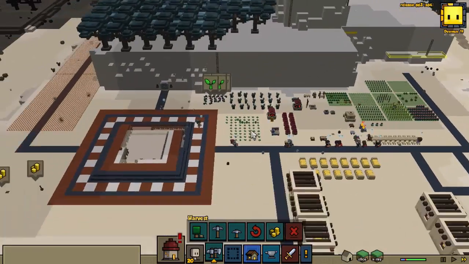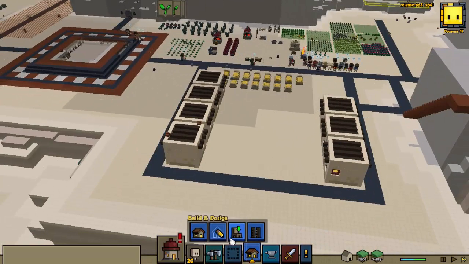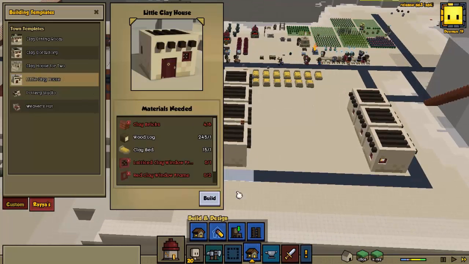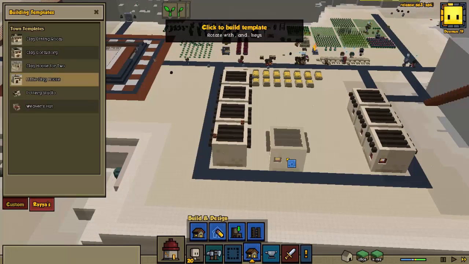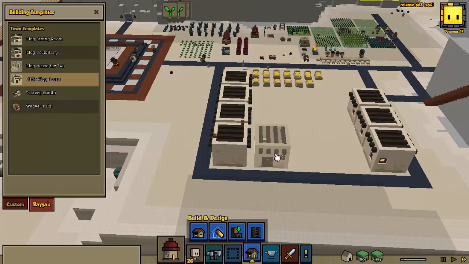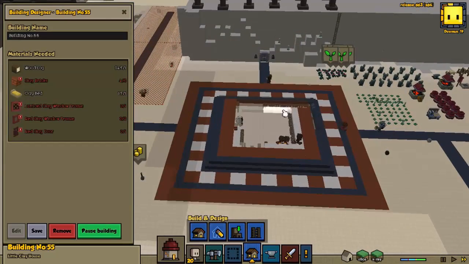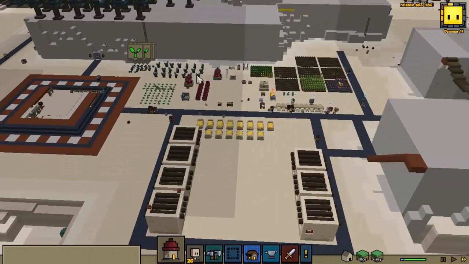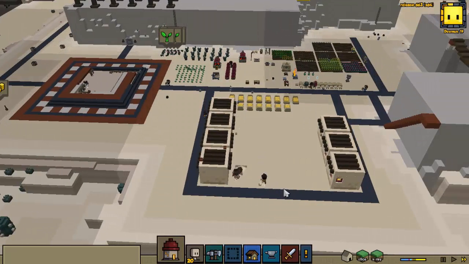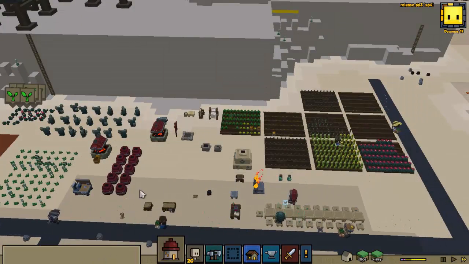Best way to get rid of stuff is to build. Take our resources, we're going to put them to use. Let's go ahead and get some more clay houses going. Start building. Time to just start developing our town, I guess. Get rid of some of the resources here. Building this, get rid of more resources building these houses. Let's go ahead and use one of these super potions.